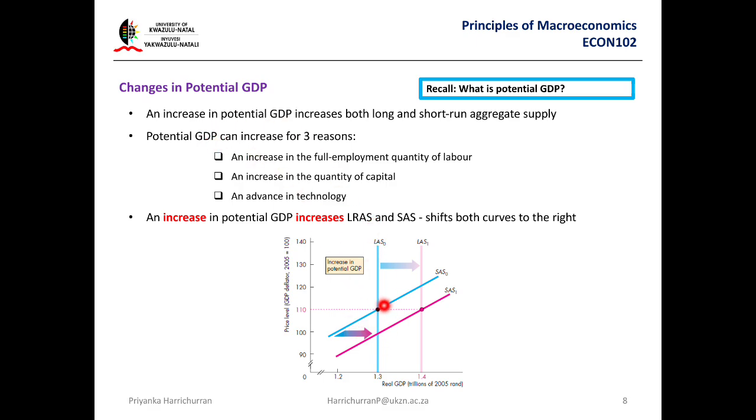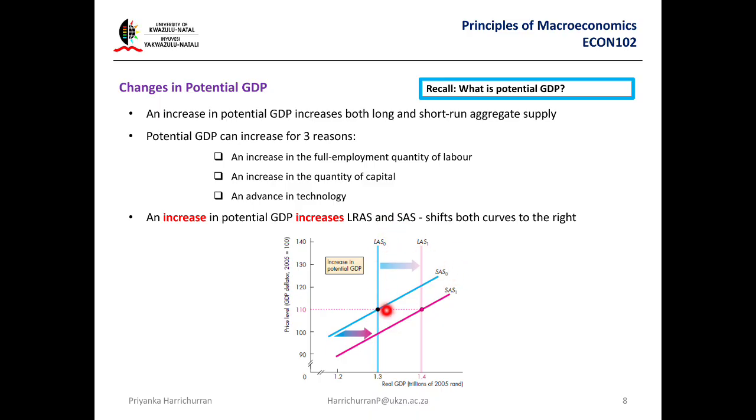So if I look at this black dot over here, it's literally at potential GDP. You're producing at maximum capacity. You're producing at what is called potential GDP. So that's good, right? Now what you need to understand is this. When there is an increase in potential GDP, I want you to really think about this. The long run aggregate supply curve is made up of potential GDP, right? The long run aggregate supply curve is the mother, or the parents, if you think about it. Whatever happens to the parents will happen to the short run aggregate supply curve.